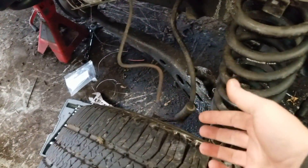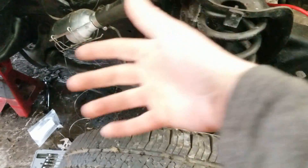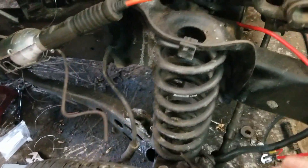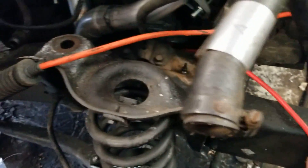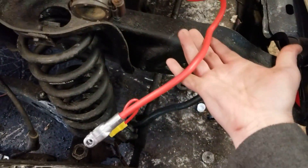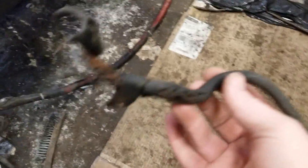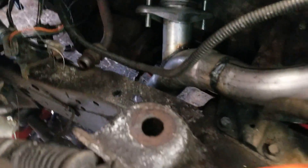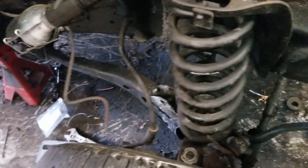Yesterday I broke this vent — it's like a return ventilation from the fuel lines through the emission system. I broke that while replacing the battery wire. Check this out — I had seen this was completely broken. This is the wire that was going to the starter, so I bought a new one, replaced that, and put it in — you can see the red all the way on the bottom past the exhaust. That's going to the starter. Hopefully that fixes that issue.